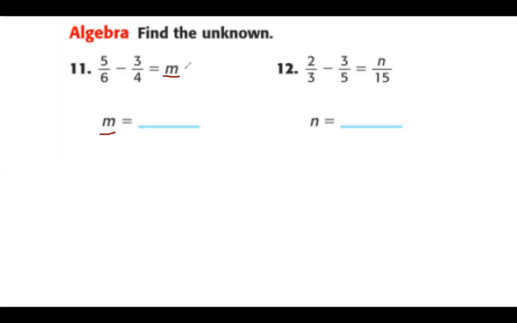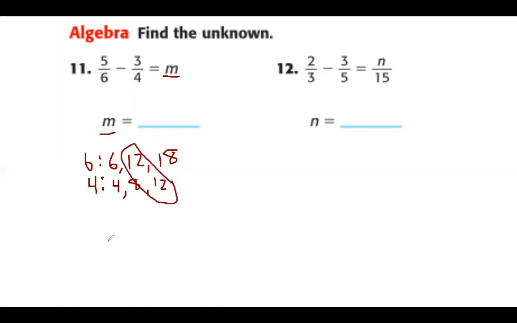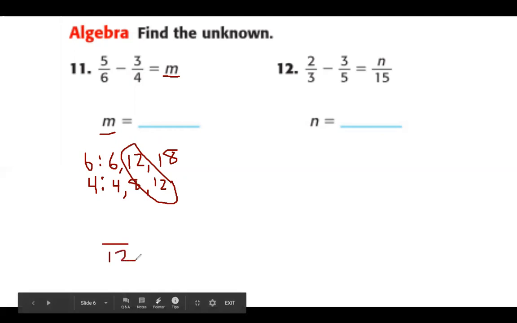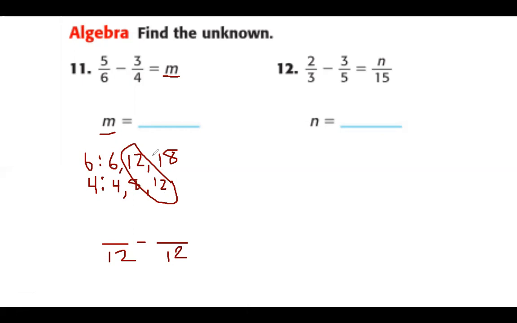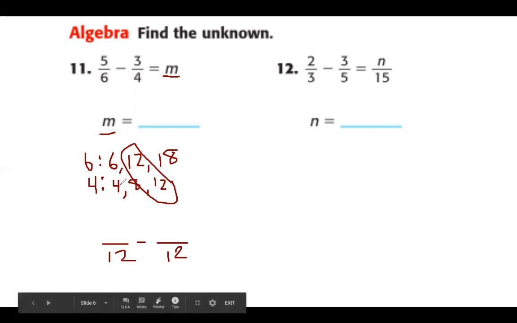Okay. So M is asking for the entire problem here. So we're just going to solve it like regular. So I'm going to take my denominators, which are 6 and 4, and we are going to find the multiples for 6 and 4. Okay, 6, I have 6, 12, I'm going to go a little further than I have to, 18. Now let's do 4. 4, 8, oh, 12. Okay, I didn't even have to go to 18. Got 12 right there, so 12 ends up being our lowest common denominator. So 12 and 12. We found the LCD by finding our multiples here. Remember that. We got to find our multiples in order to find our new denominator.